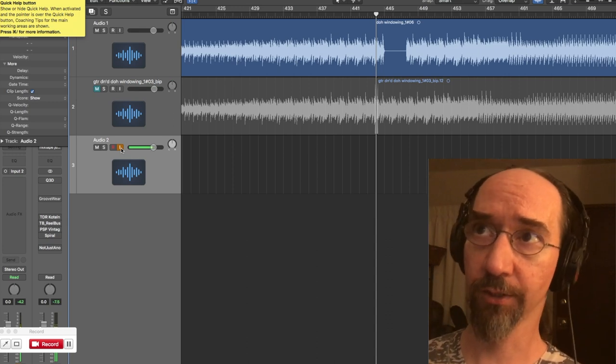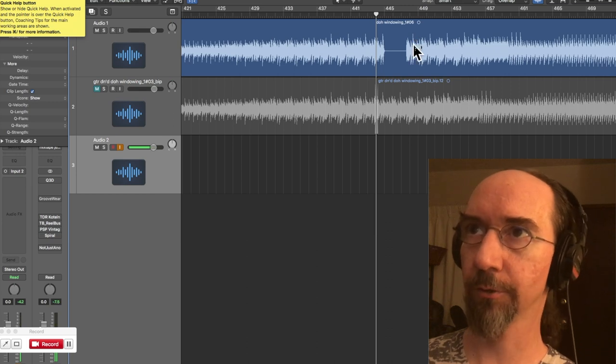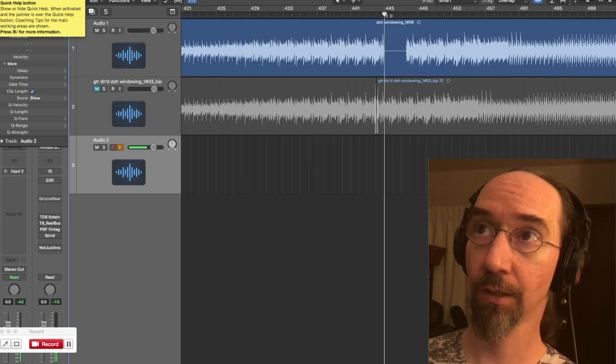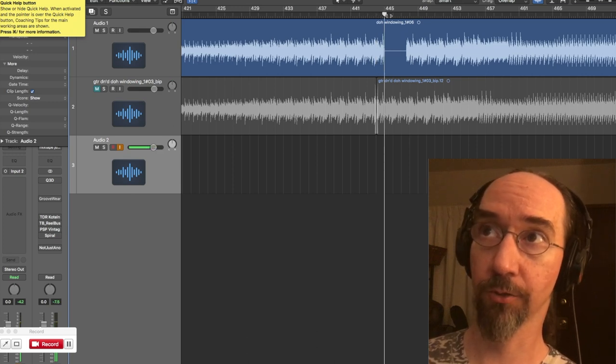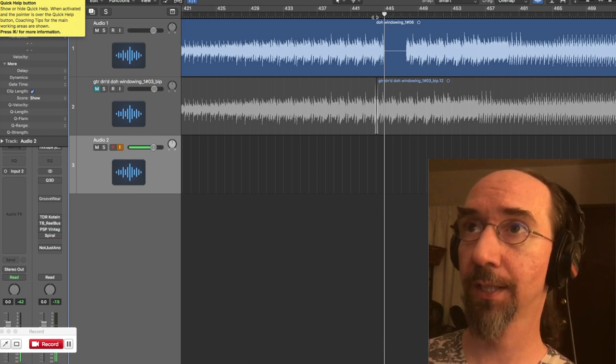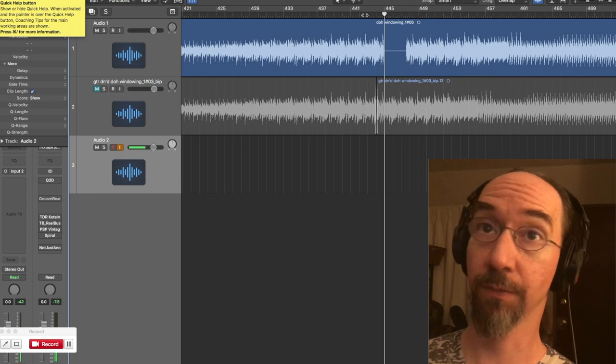If you have a listen here, you can see on the screen right now, there's a bit of a gap in the original performance. That was when I realized I didn't have the camera running. So right when this gap begins here, I paused the EDP and turned on the camera and then went back and restarted the EDP. So right there, you can hear some background noise, or maybe we can't. Let's see.